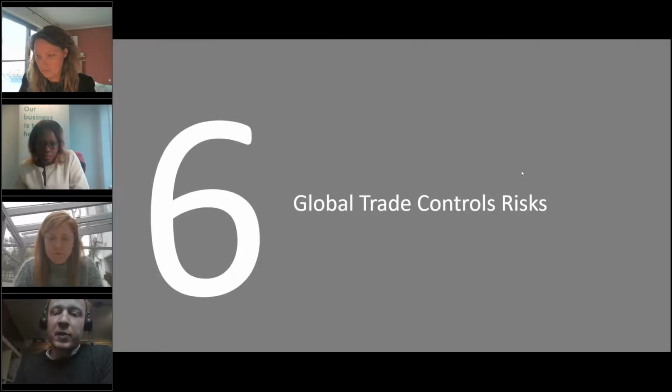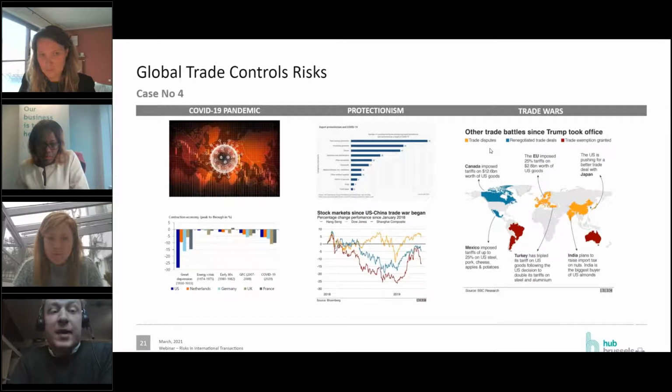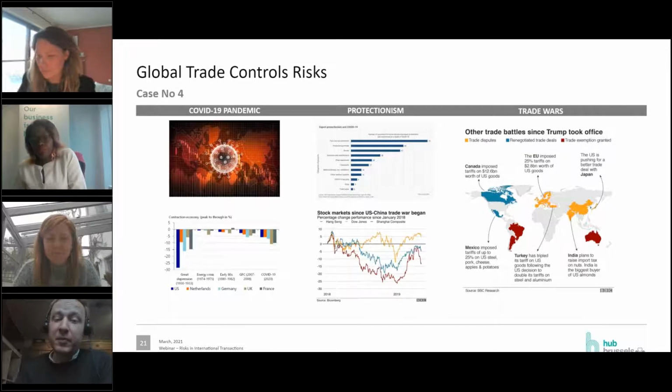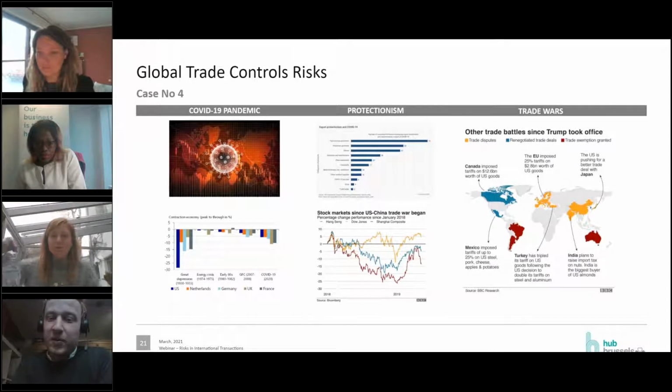To introduce this risk, I suggest briefly presenting two examples, two recent cases. I'm pretty sure that you all know these two cases pretty well. The first one is related to trade wars. If you remember, in the last couple of years, the United States imposed additional tariffs on the imports of certain products into the US territory on the grounds of national security. As a response, the European Union, as well as other countries, decided to impose retaliatory safeguard measures by increasing the tariff rate of certain products, not necessarily the same, upon their entry into their respective territory.